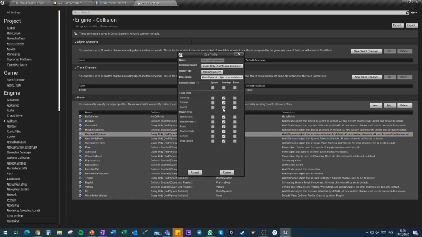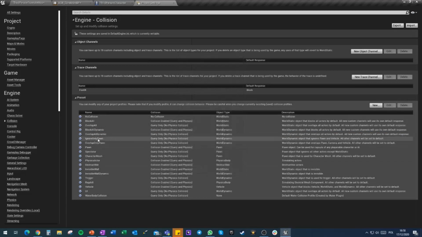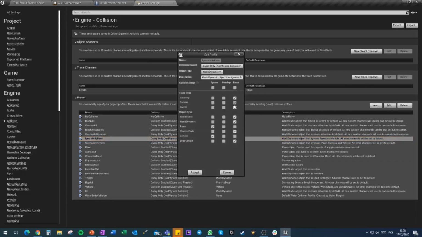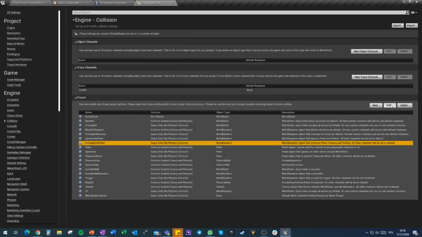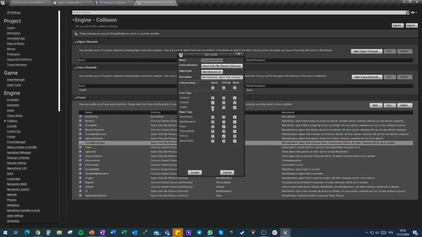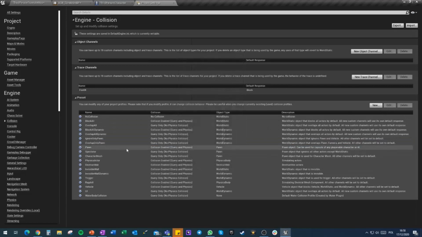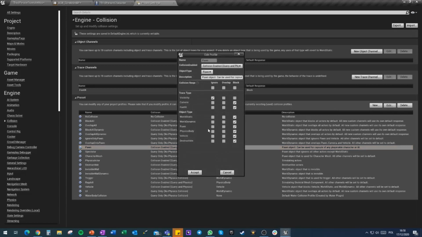Overlap all dynamic has to be changed. Ignore only pawn, edit. This should ignore pawn, so it doesn't matter for our foot IK. Cancel. Overlap only pawn, definitely ignore on this one. Accept. Okay, pawn we definitely want it to ignore.